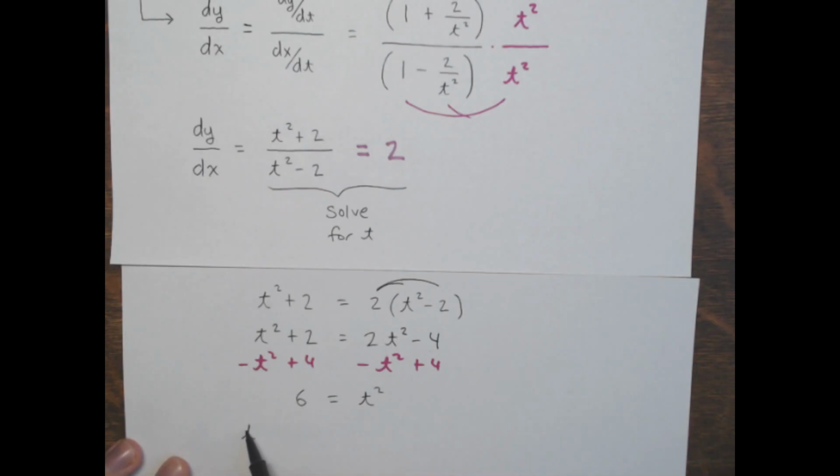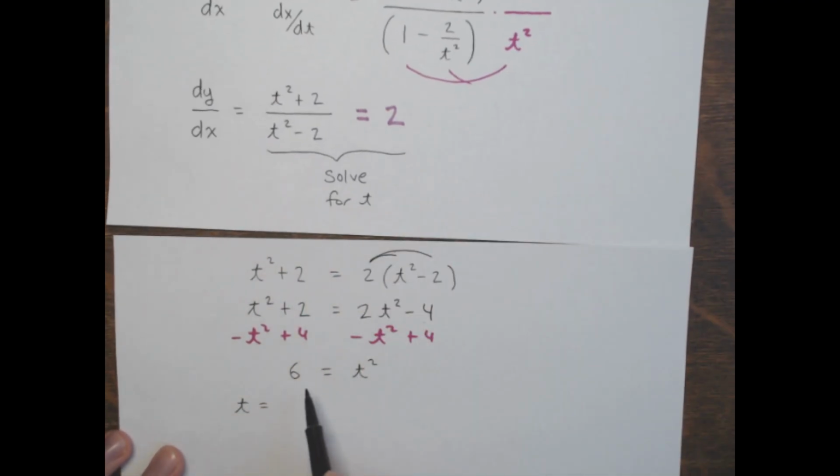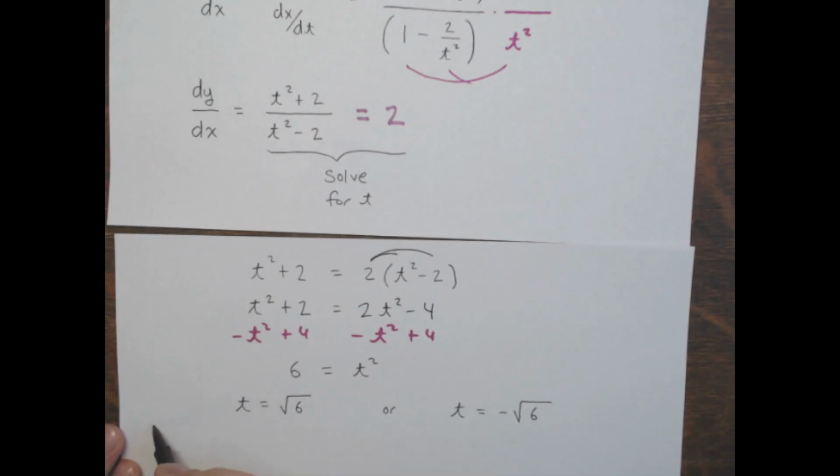So the solutions here are, and I'll write them separately, t could be positive square root of 6, or t equals negative square root of 6. Both of these would satisfy this equation. Now, I'm not done yet. These are just the values of the parameter that take me to the location on the curve where the slope of the tangent would be 2. So now I want to find these points, right? The x and y coordinate at these particular values of t.